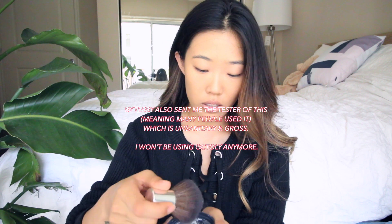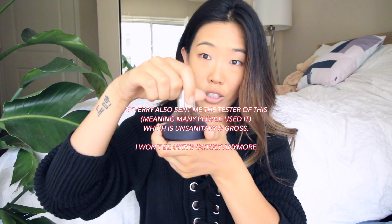I'm gonna set all this with a By Terry Hyaluronic Hydra Powder using a kabuki brush. I apologize for the lighting — it's going in and out because of overcast. I just take the lid, swirl the brush — do you see all this smoke? Then tap it. This setting powder is nice in the sense that it's finely milled and doesn't feel like anything on your skin — quite airy. But it leaves an incredibly white cast if you use too much, and when your skin starts to sweat it melts off. I wouldn't really recommend it for the price, and it's very messy.